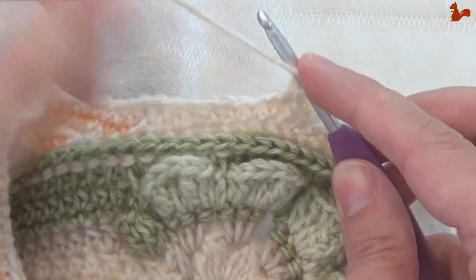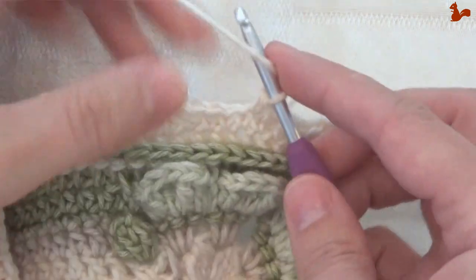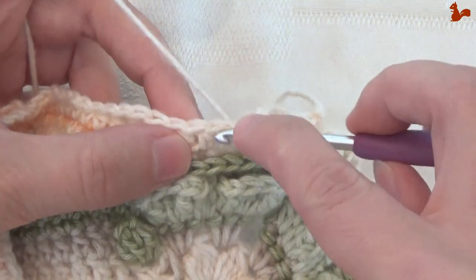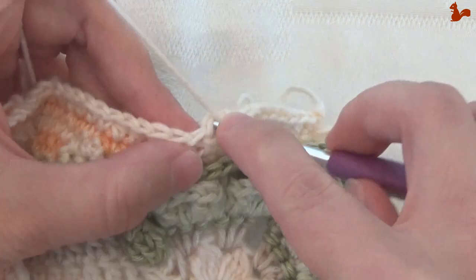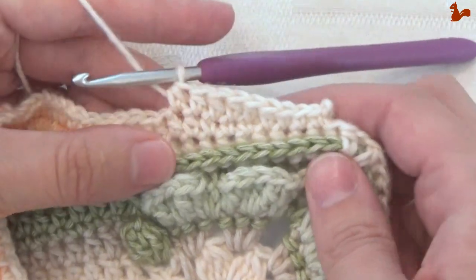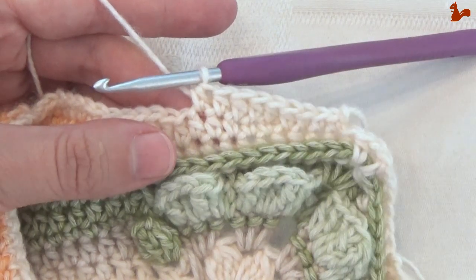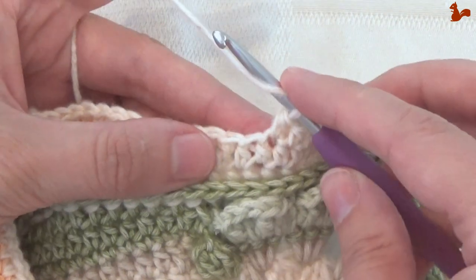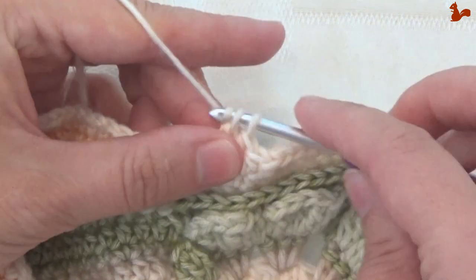My yarn is just not cooperating. That's 1, 2, 3, 4. That's 5. So half treble on the first 5. Now we're going to work a treble on the next 15 stitches. And that'll bring you to the chain space.